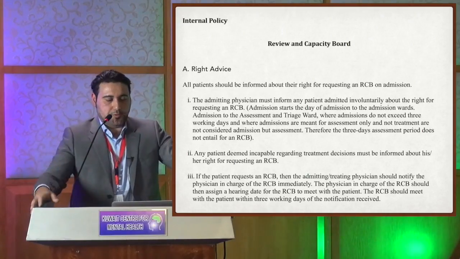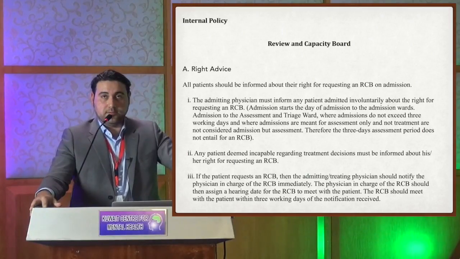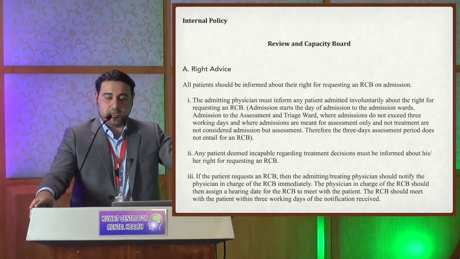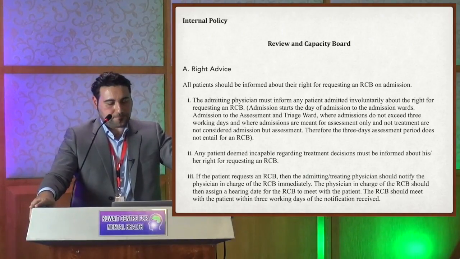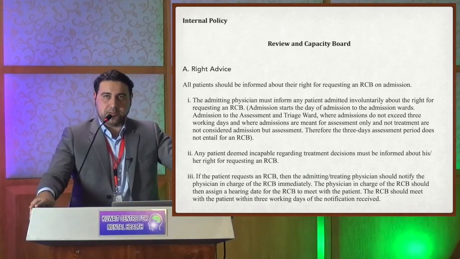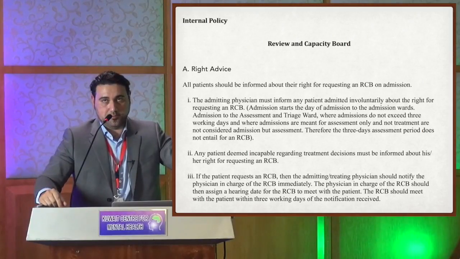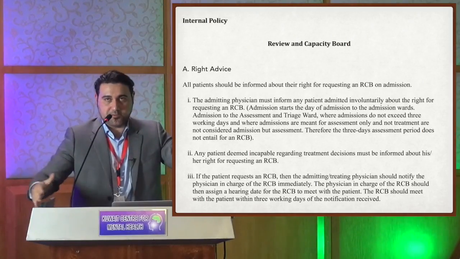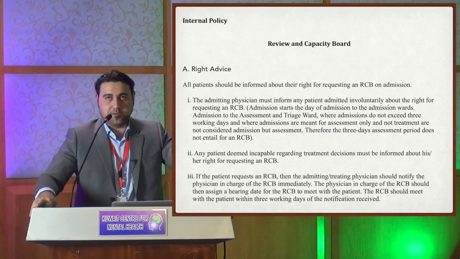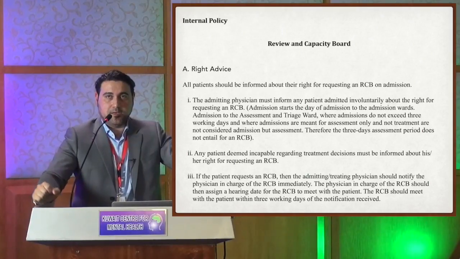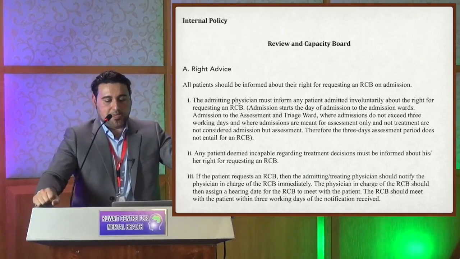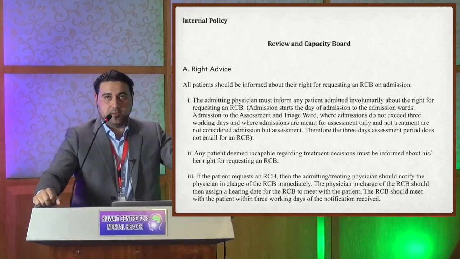So first, when do we do that? The admitting physician, for any admitting physician, you guys, for example, are on call in the emergency and you're admitting a patient, okay? So if you're admitting a patient involuntarily, basically his family signs for his admission, okay? If he signs for his own admission, that's fine, that's good, that's voluntary. If his family signs for his admission, then you tell the patient, you have the right to ask for or request a review on capacity board, okay?